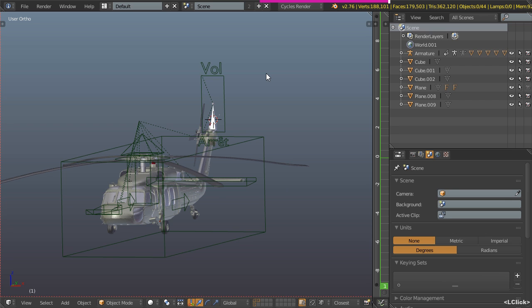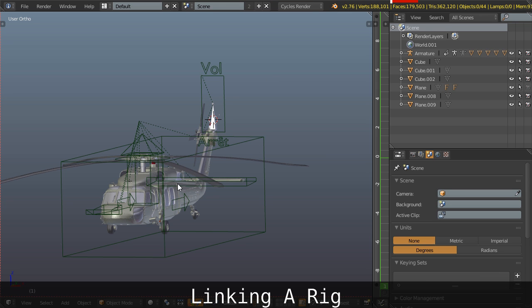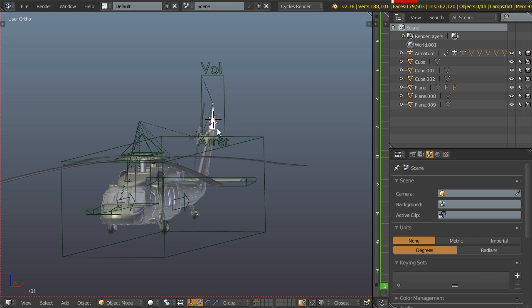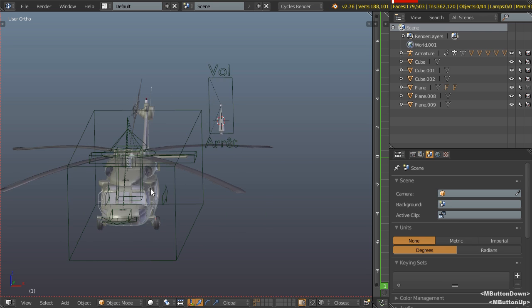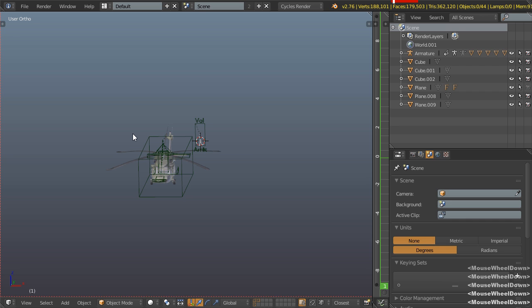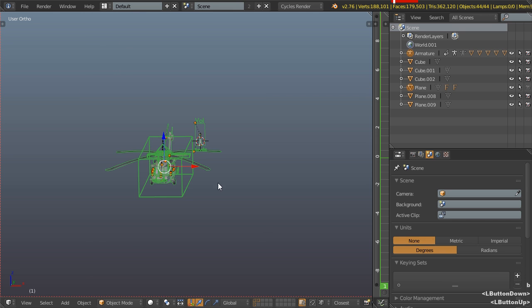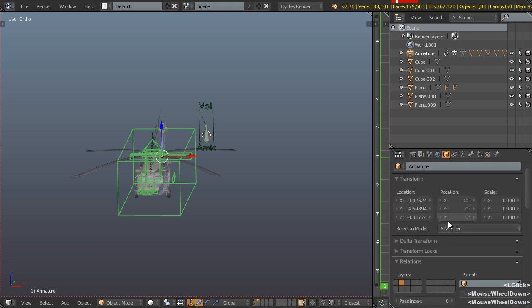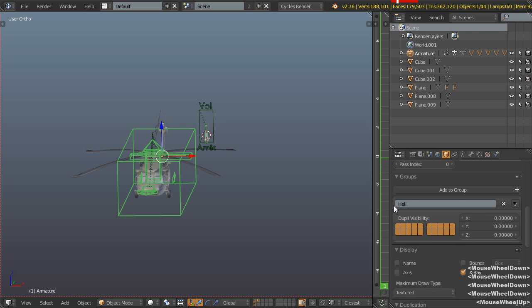And we can check this is something we can now pass on to another member of the team, namely the animator. So we've already done the most crucial step, which we did when we were demonstrating what the problem was with the mesh being used as a driver. What we want to do is press B and border select across everything, and then Control G to place it all into a group. I'm not going to do this now because we've already done this step. The group that we've done already for this, if we check the object data settings, is the heli group. So that's all we need on that.